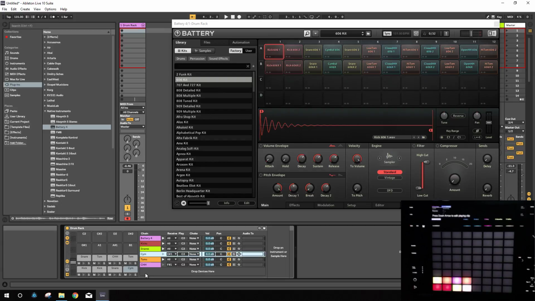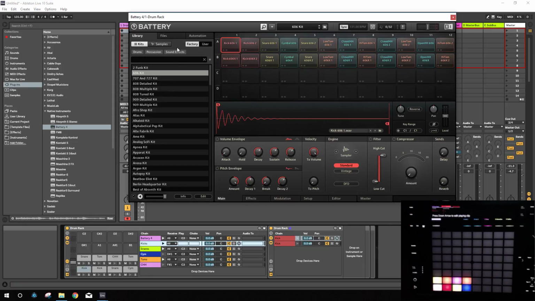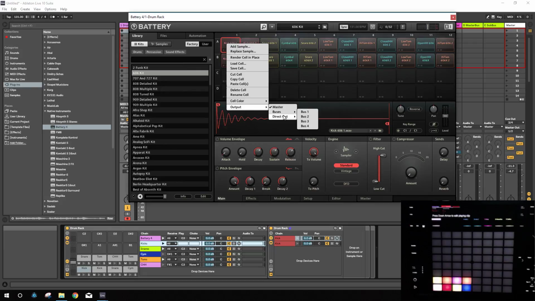Okay, so the next step is to then get this working with multiple audio outputs. So let's have a look at how we do that. It's dependent on your plugin. So first of all, you have to figure out how your plugin works with multiple outputs. So in Battery, it's as simple as right-clicking on a pad, going to the output, and then selecting the output. So by default, in pretty much every plugin, everything comes out of what would be classed as the master output from the VST, which is channels 1 and 2.